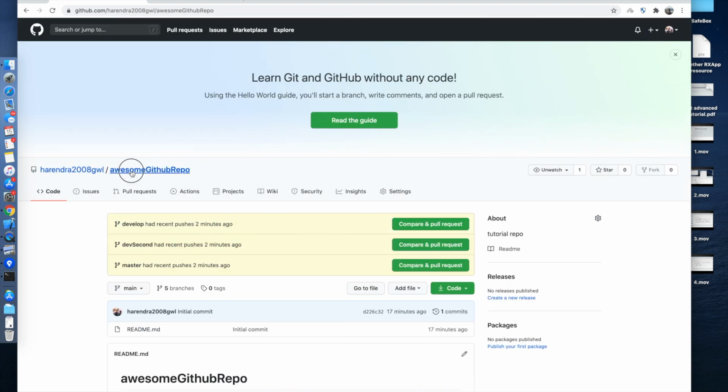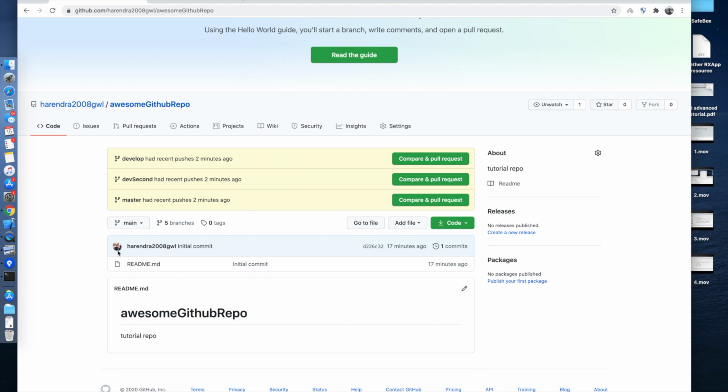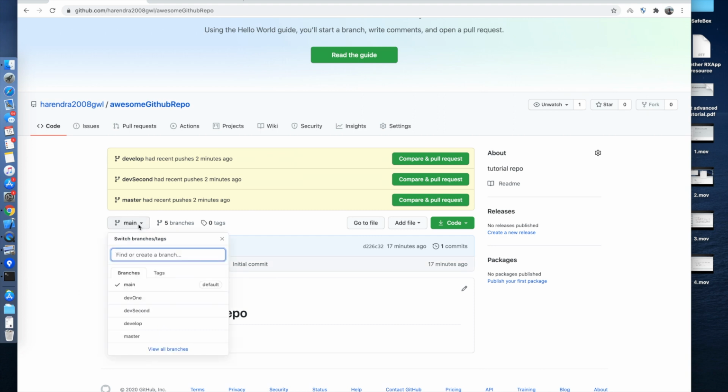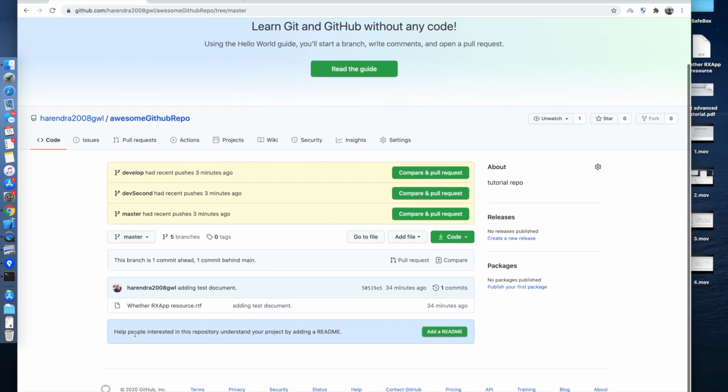So in our code, sorry, we can go in repository. Okay, so you can check these all our local branches like dev1, dev2, develop and master, all branches are here. Okay, and if we go in our master branch, there should be a file.